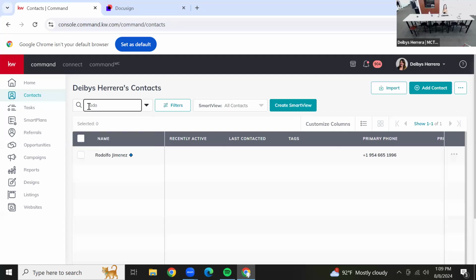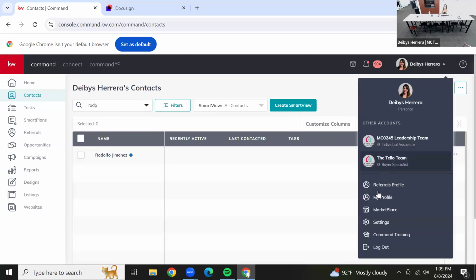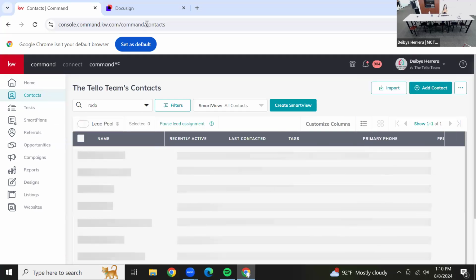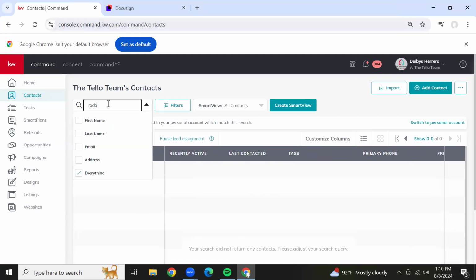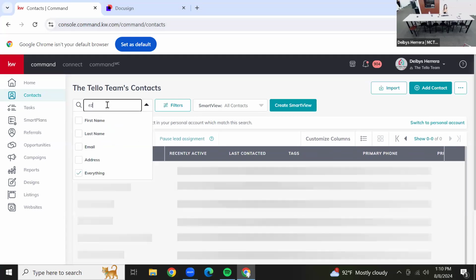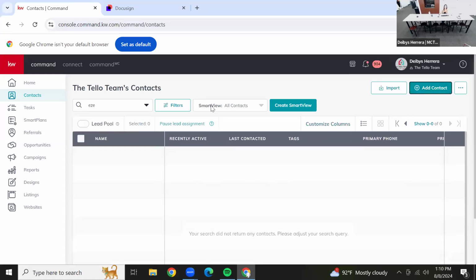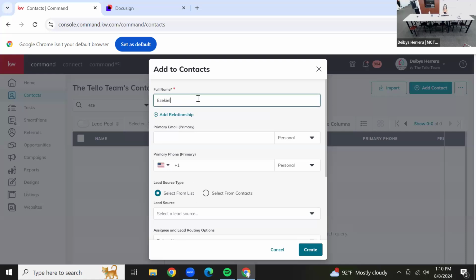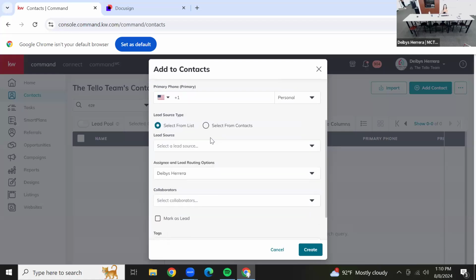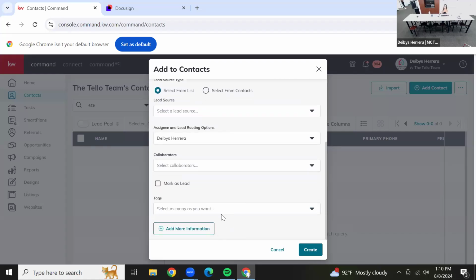I'm going to go ahead and look for... This mouse is a little crazy, so forgive me. All right, we're going to create a contact. I'm going to add my son in here. So Ezekiel Jimenez, we're going to do his email. And this is all fictitious for the moment, right? But in real life, you're going to enter all their actual information and you want to make sure that you tag them appropriately. So since we're working with a seller, we're going to add seller.